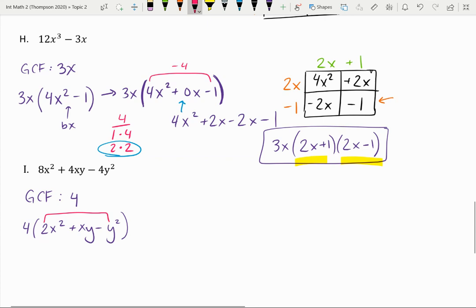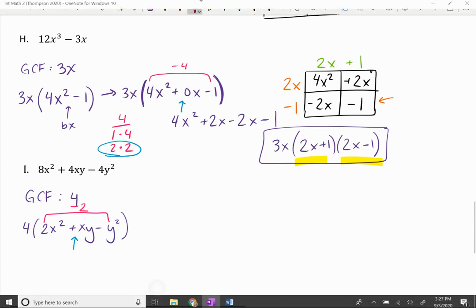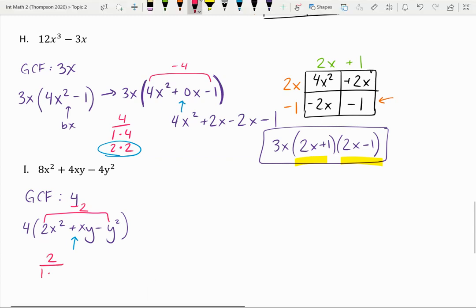So remember, I'm only multiplying my coefficients. 2 times -1 gives me a -2. And then a +1. So what multiplies to 2 and adds to -1? I don't have a lot of choices here, so I've got 1 and I've got 2. I need a +1, so the 1's going to be negative there.